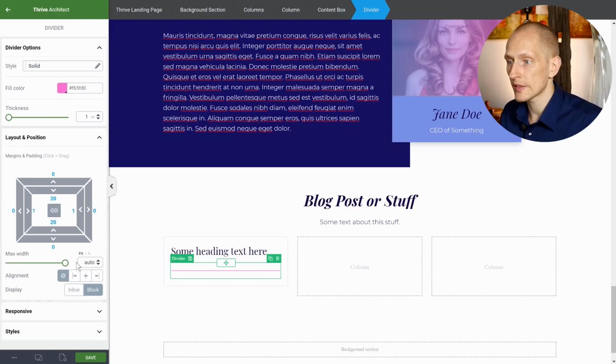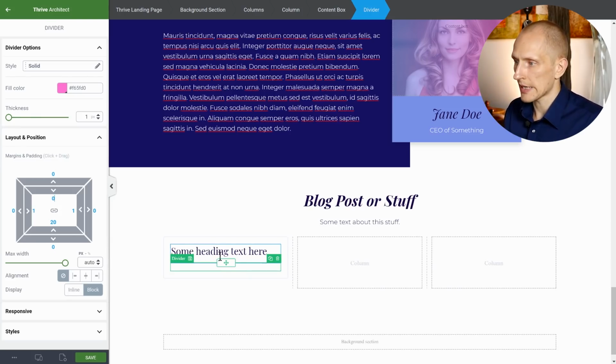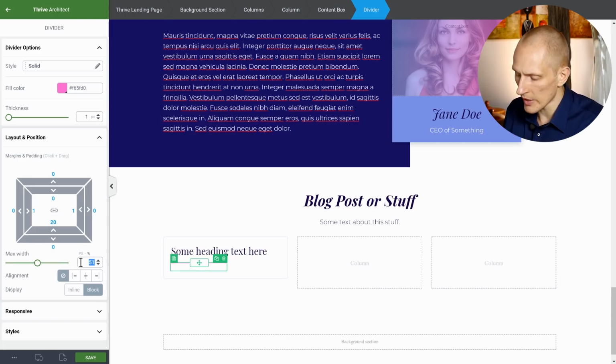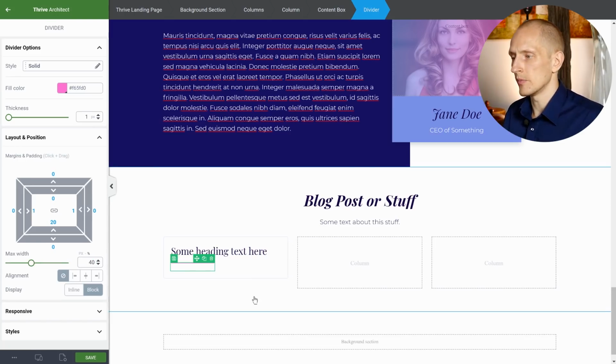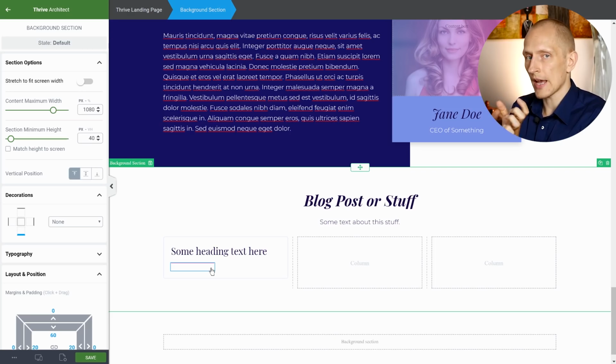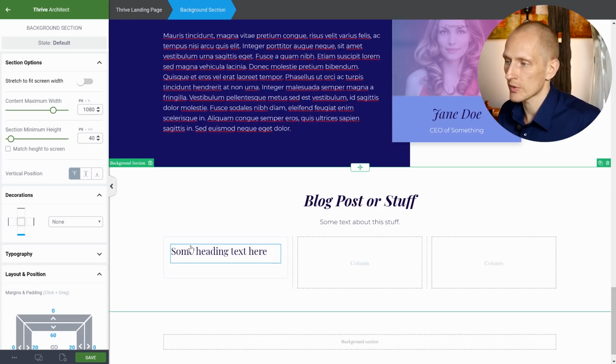And what I'll do, first of all, let me remove the top padding because there's already space below the text here. And I want to set the width in percent. Basically, I always want this to be less wide than the box. The way you can think of it is if I set it in pixels, then the length of the line will stay the same as the box shrinks on smaller screens. But if I set it in percent, the line will always shrink to the same degree as the box around it. So that's what I just did there.